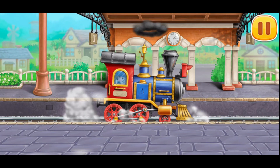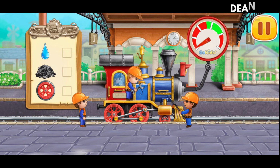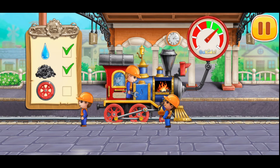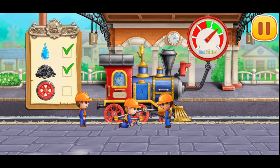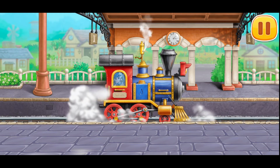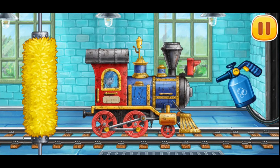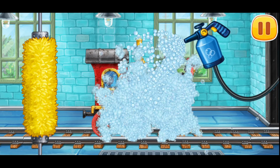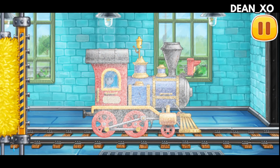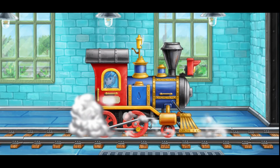Let's prepare the locomotive for a long journey. Let's wash the locomotive. Ready.